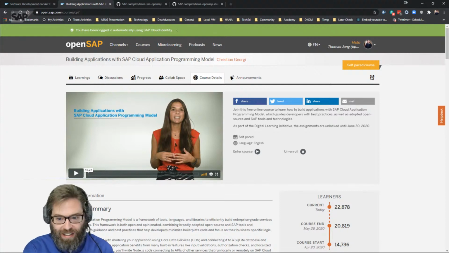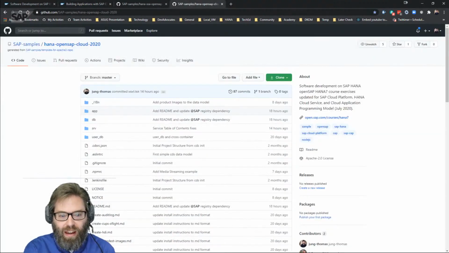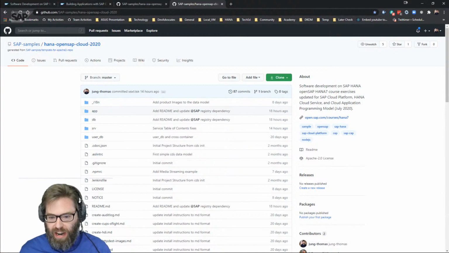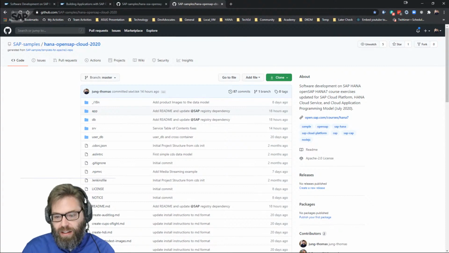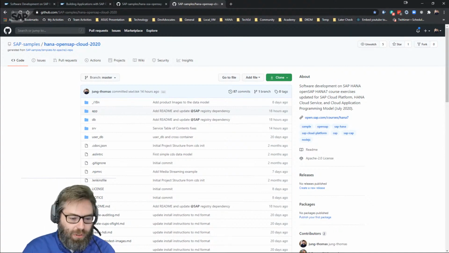And combine that all together with creating a project that is heavily CAP-based, that ideally, with almost no changes, should be able to run with HANA Express on-premise or with HANA Cloud, the HANA Cloud service specifically. That's what we'll test against.